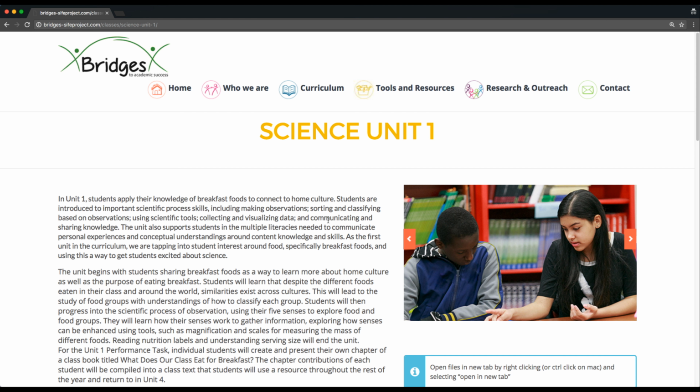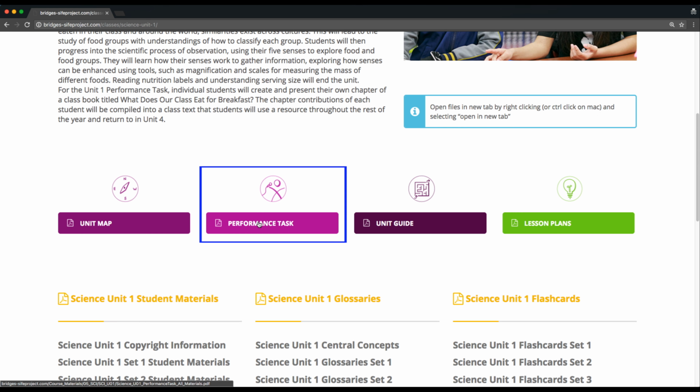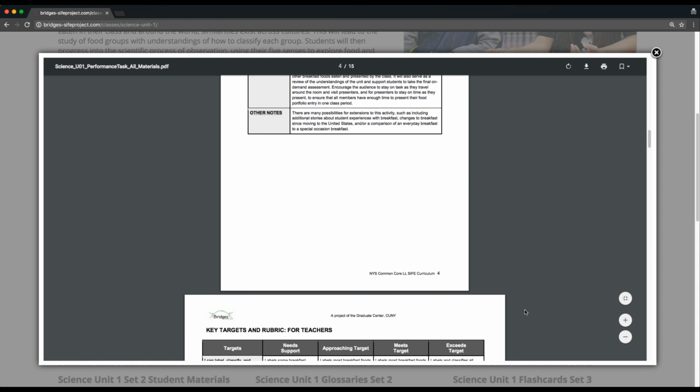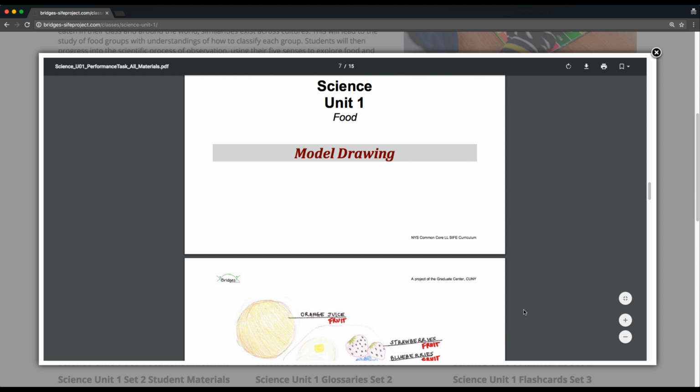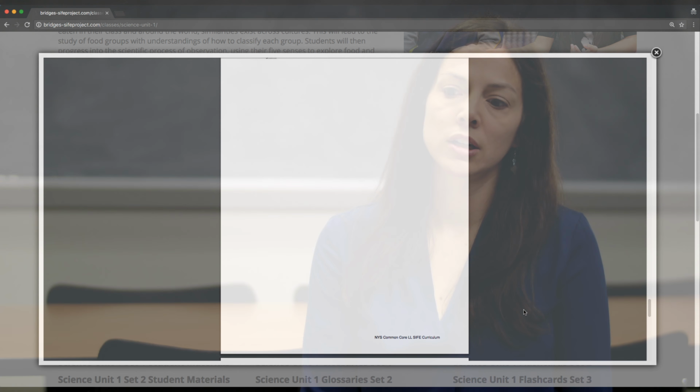The course has 4 units, and each unit culminates in a performance task. These tasks are very scaffolded throughout the unit. The students have multiple opportunities to practice the skills that are embedded in these tasks. And then a week or 2 weeks at the end of the unit is dedicated for them to work collaboratively and individually on this performance task. It's a chance for students to showcase what they've learned thus far. It's a chance for them to present to each other, to evaluate their work, to evaluate the work of others. It's a culmination of everything that they've learned in the unit.